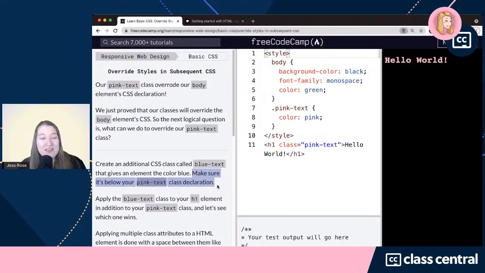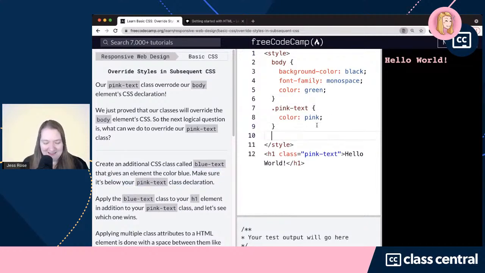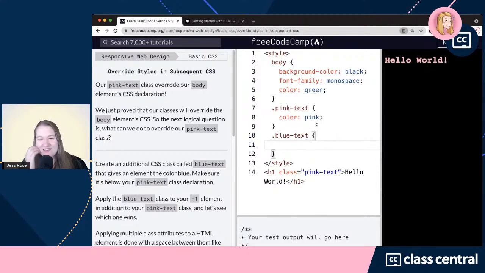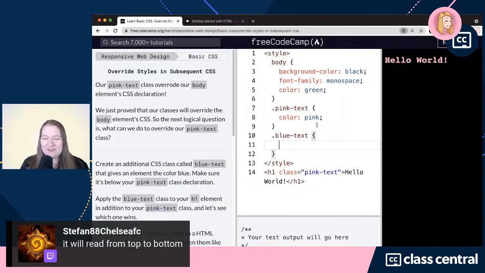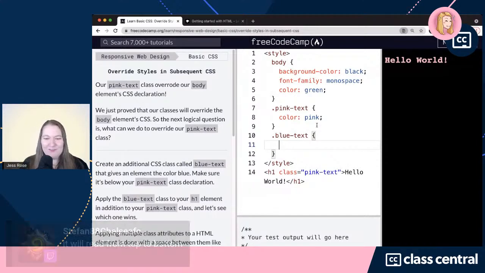It says, make sure when you create your blue text class, that it's beneath the pink text class declaration. So this feels like a little bit of a hint that maybe the order is going to matter here. What do you think is going to happen when I do this? I'll read from the top to the bottom. That's really, really good.